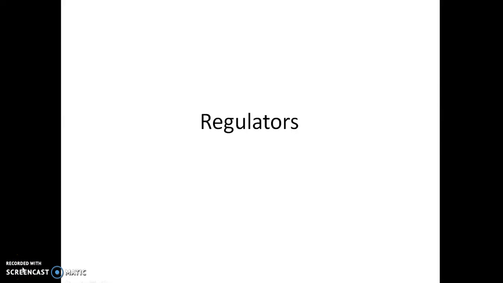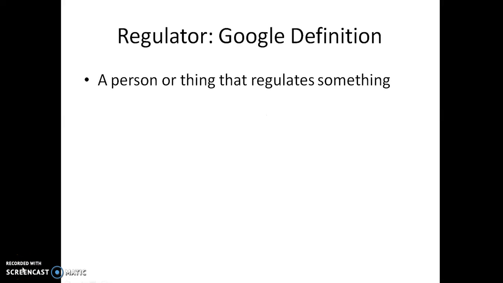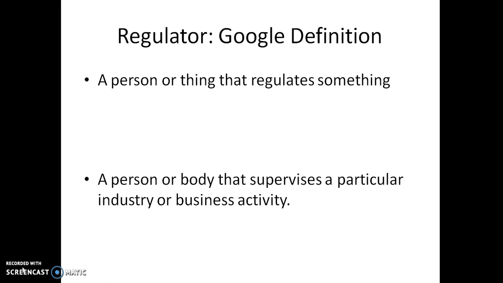Welcome to the video on regulators. Let us find the definition of a regulator, which is usually found in Google. A person or thing that regulates something is the definition of a regulator. A person or body that supervises a particular industry or business activity is the general definition of a regulator.